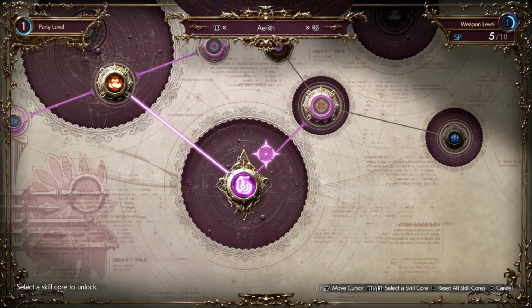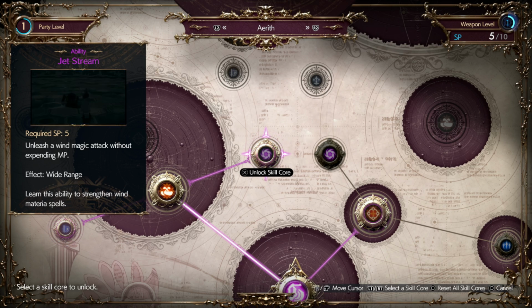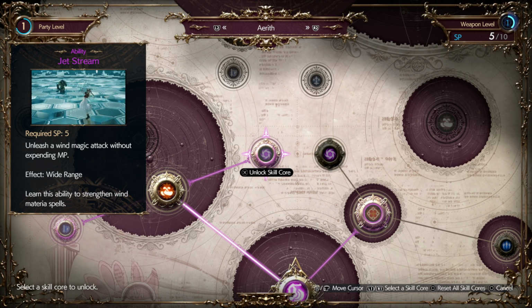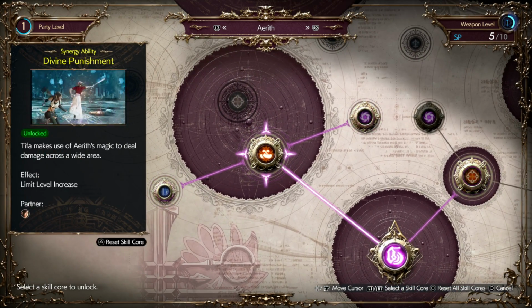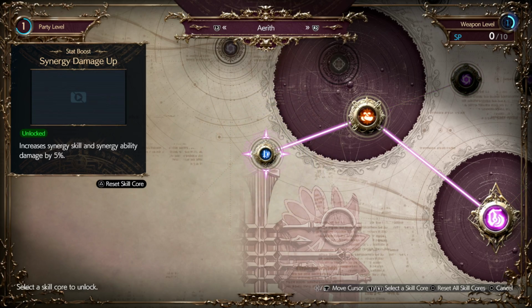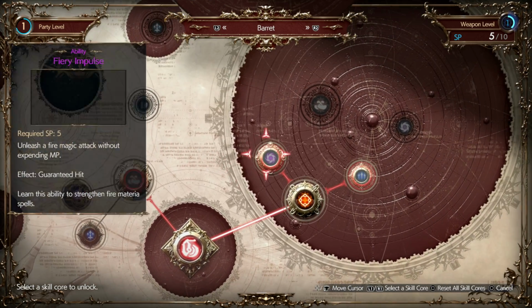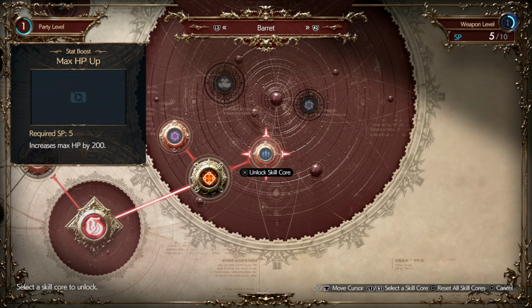Alright, then we have Aerith. Jetstream ability. Unleash a wind magic attack without expending MP. Effect is wide range. Learn this ability to strengthen wind materia spells. So there's that, and then there's synergy damage up. Increases synergy skill and synergy ability damage by 5%. It's not terrible. So I guess we'll get this. Then for Barret, there's Fiery Impulse. Unleash a fire magic attack without expending MP. Effect is guaranteed hit. Learn this ability to strengthen fire materia spells. Or simply max HP. Let's get max HP.